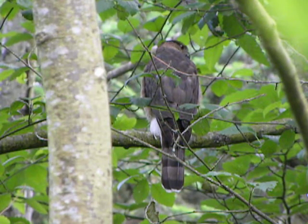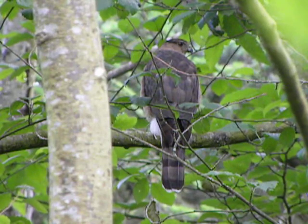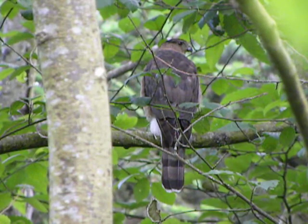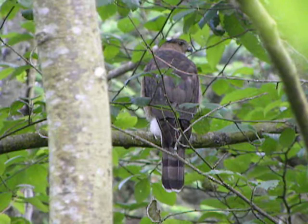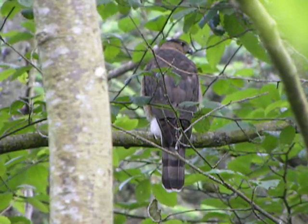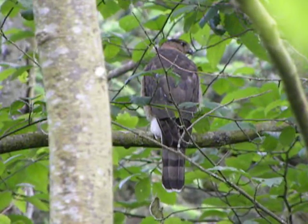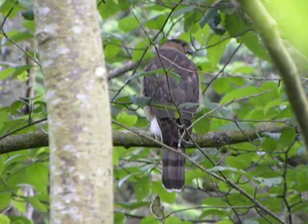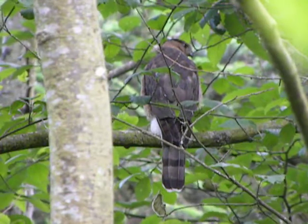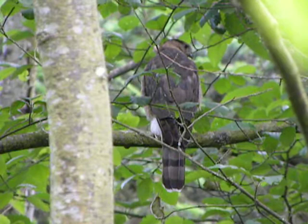I think the youngsters are fairly close. Look at that side view — the green leaves, everything is just kind of perfect. She's posing really well and our lighting seems to be very, very good. You can see the light gray and dark gray stripes on her tail, the white covert feathers right under her wing, and a little bit of orange on the side of her head.